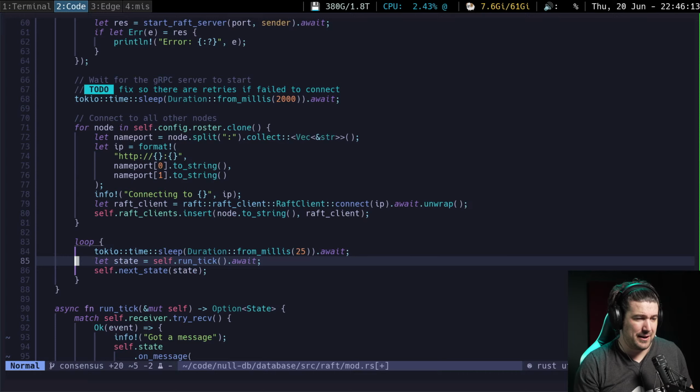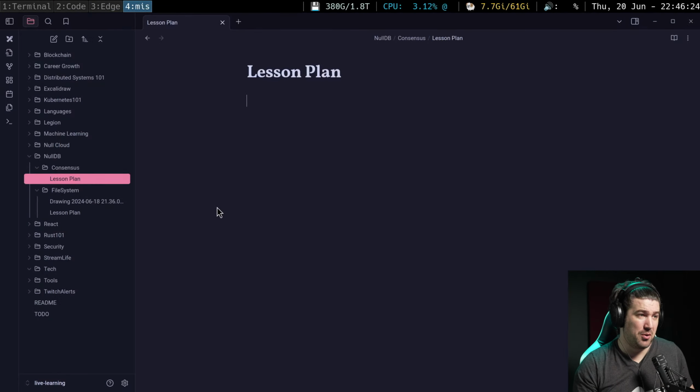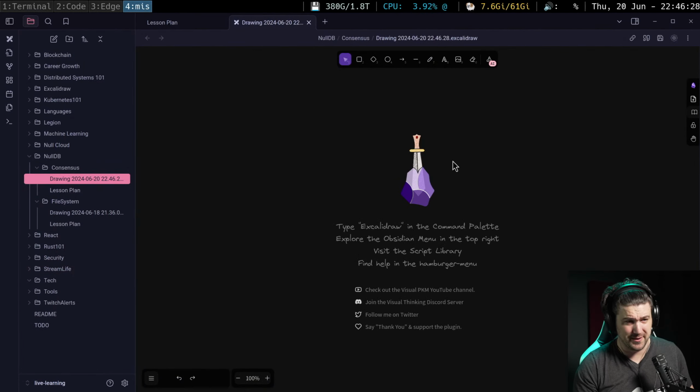This is the tick, right? The tick runs 25-ish milliseconds. Now, for anybody that doesn't know, generally how these work is, and this is actually really important, and I've never met a language that doesn't do this, so I'm going to say that all of them work this way. There's probably something that doesn't.